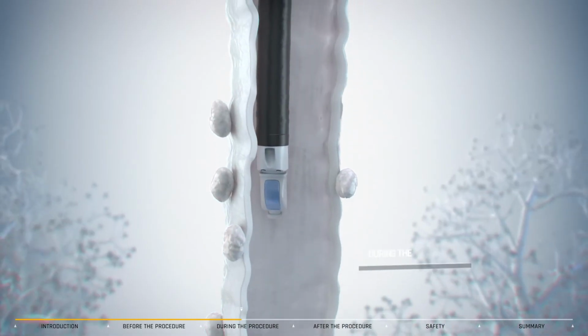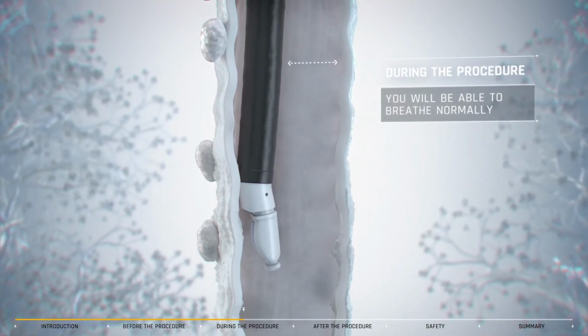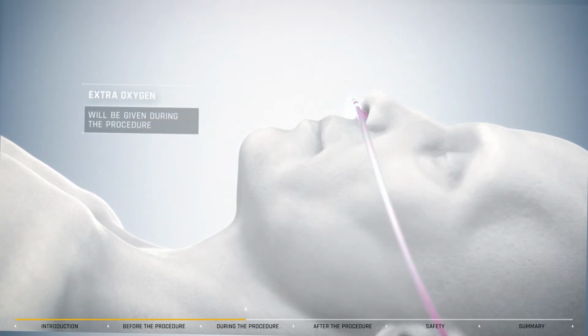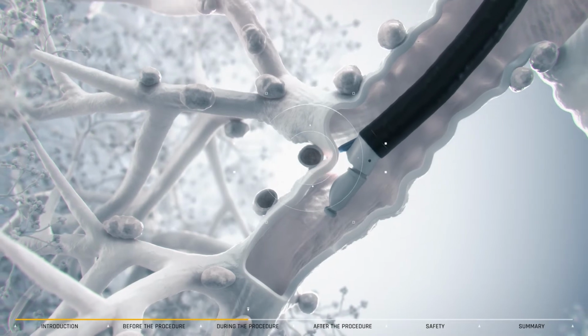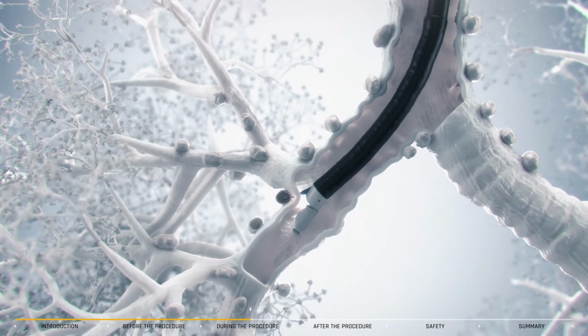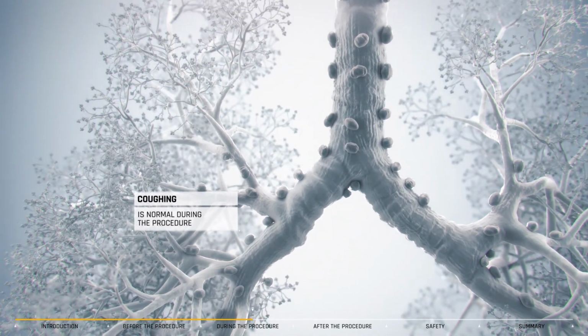You will be able to breathe normally as the EBUS scope is small in relation to the windpipe and the bronchial tubes, but you will not be able to talk. Extra oxygen will be given during the procedure via a plastic tube in the nostrils. No pain is usually felt from the inside of the lungs, even if tissue samples are taken. The only uncomfortable feeling may be coughing, which is a normal part of the procedure.